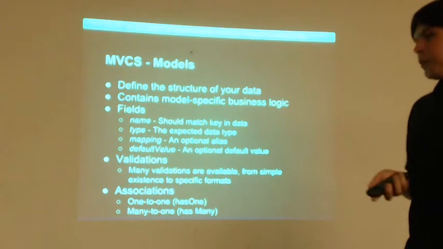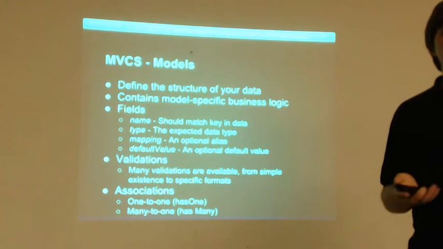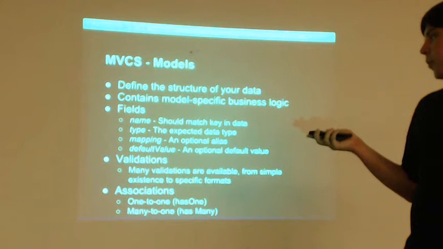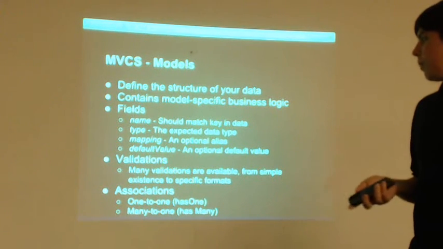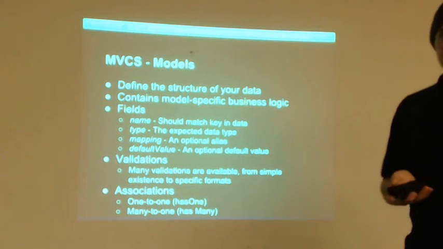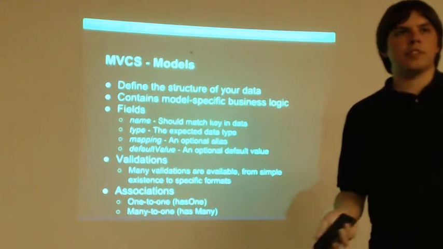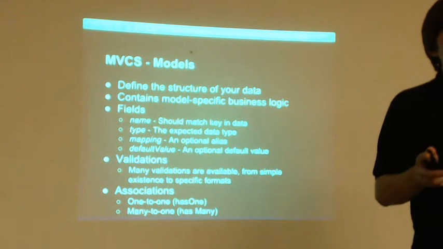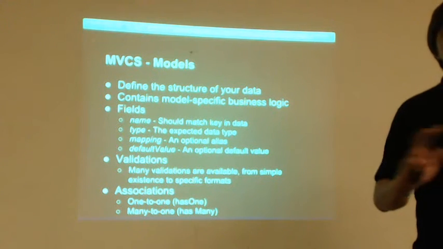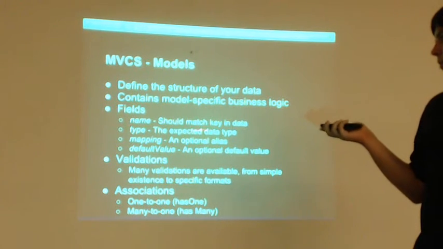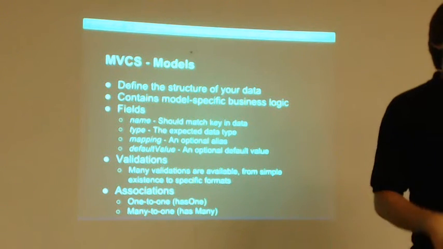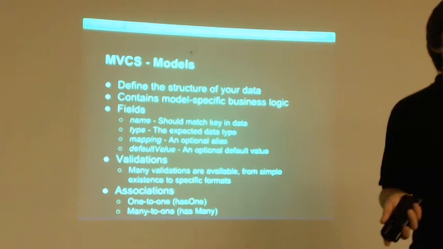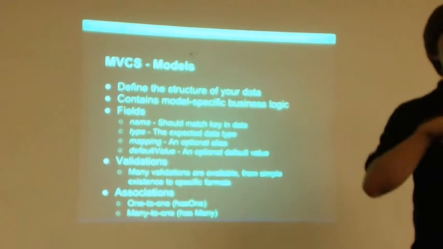And then we have a default value, which is an optional default value. In fact, all of these fields are optional except for name. That's the only one we need. That should say optional right there. Moving on to validations. You can validate on a number of things, from simple existence to regexes to whatever the heck you want. There's half a dozen validations which you can attach to your fields, and anytime something happens, it will validate and then take whatever response you deem appropriate if that validation succeeds or fails.